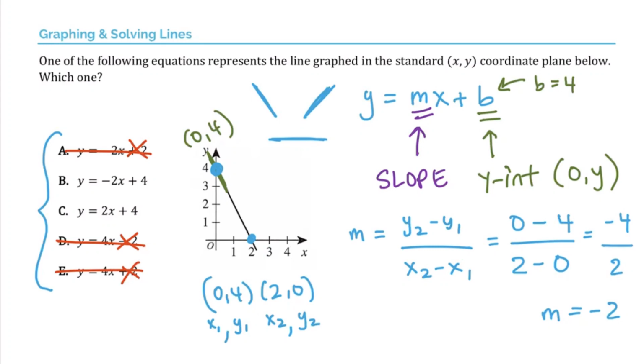Now I know that we'd already kind of chatted about that because of our 2 answer choices left, we wanted the negative 2. But again, it is really good to just review that equation to make sure that you know what the equation for slope is and how to find slope.